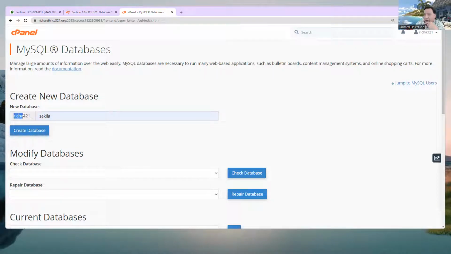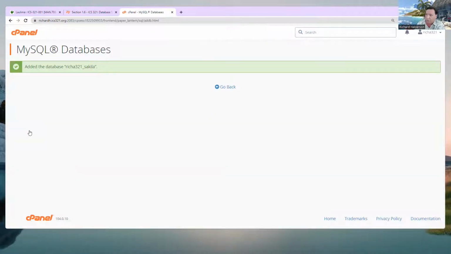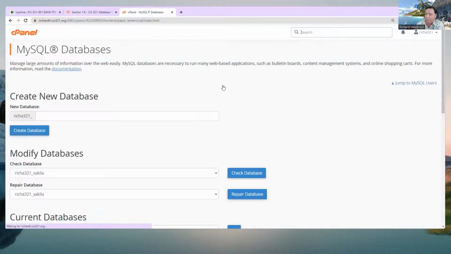Now notice that the name of your database really has this in front of it. That's mine, yours is going to be yours, and so the name of your database has that in front of it. And by the way, that's part of the reason why we can't just use the script out of the box. If you install MySQL on your own personal server, you can name your databases anything you want. But on this server, since we're all sharing the same server, they have to separate it somehow, because the MySQL server is a separate thing. So that goes in front of everybody's database name when they create one. Anyway, I'm going to create this, and now it's created. Great.